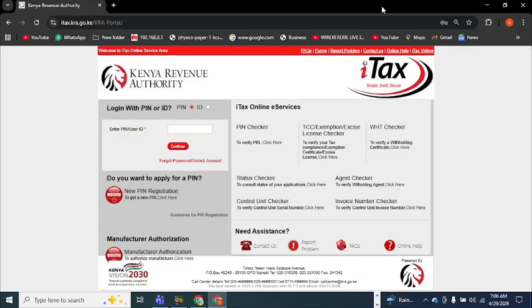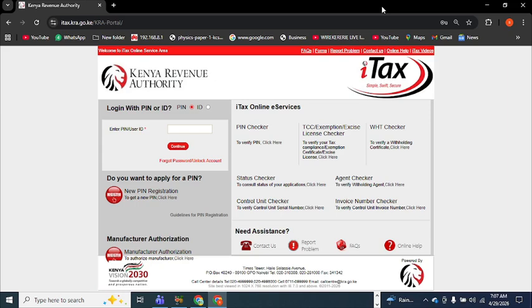Come into this video, I would like to take you through how you can access your general ledgers in the KRA iTax portal. This was an ingenious move by KRA where they introduced the integration of general ledgers or historical ledger balances in the iTax portal, where you can monitor your balances and also how you have been remitting your taxes to the Revenue Authority. With no much ado, let us get started.